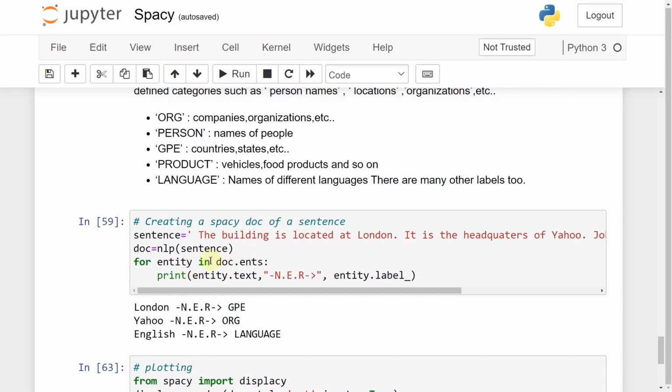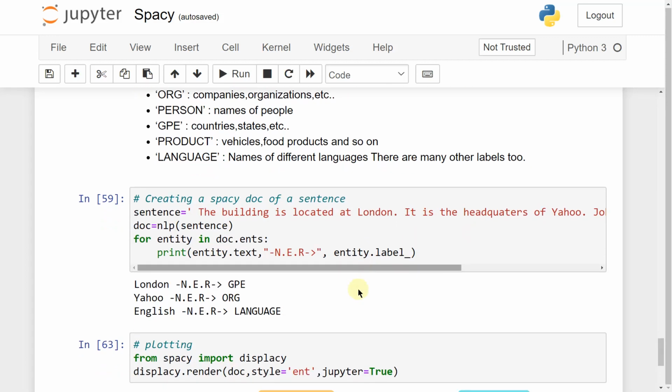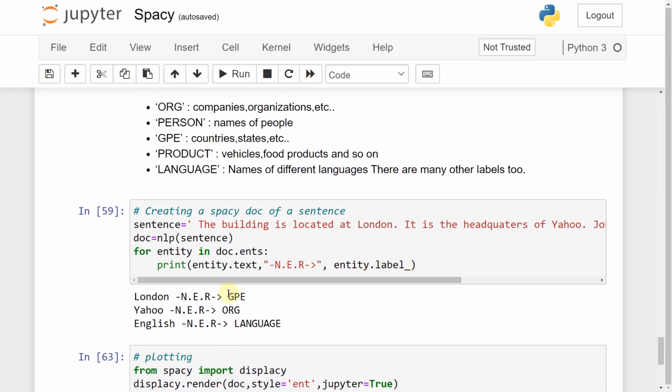Then it is a little different: for entity in doc.ents, which gives you a list of entities, I have given entity.text, and here I have given ner name, and then entity.label followed by an underscore. This will give you the entity with its text.